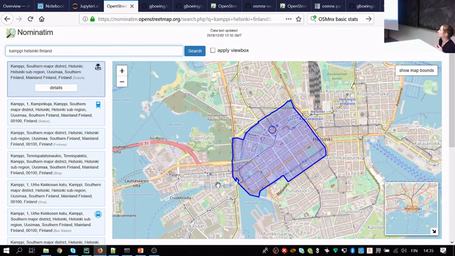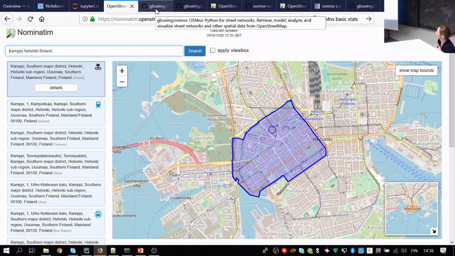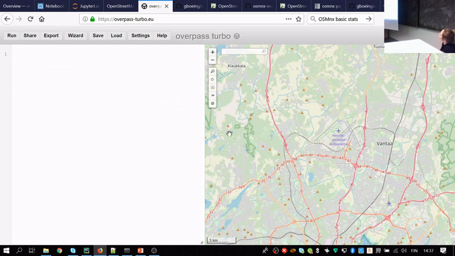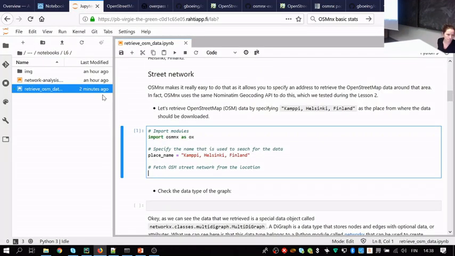Where we are actually getting the data from is an API, or application programming interface, called Overpass API, which is one way of fetching OpenStreetMap data. I'll show later how it works, but basically we are using Overpass API for actually fetching the data. Moving on, we'll start with fetching the actual street network, as that is the end goal of today, to analyze the street network, and let's call it graph.